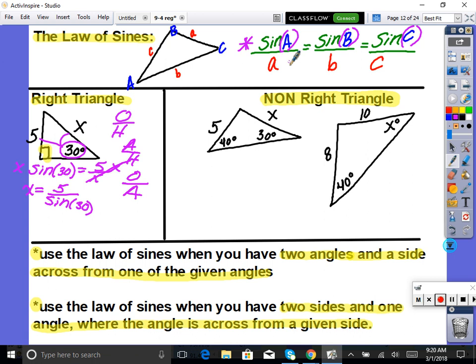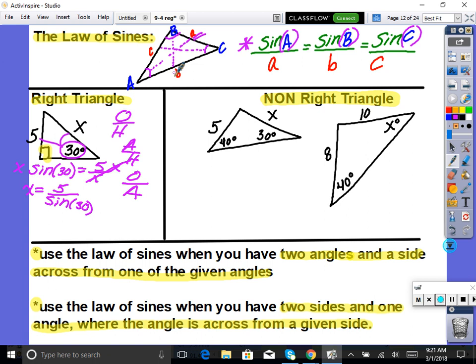So what I also want to point out, you guys, this is really, really important. If this is angle A, the side across from it, straight across, is side A. So if this is angle C, the side directly across is side C. If this is angle B, this has to be side B. Is everybody good? So the trig ratio is: sine of the angle divided by the side across from it. Wouldn't that be true? Sine of angle A divided by the side across from it will be equal to sine of the angle divided by the side across from it, will be equal to sine of the angle divided by the side across from it.